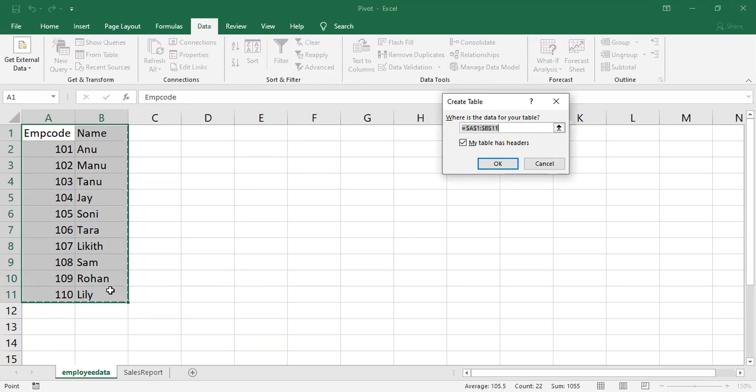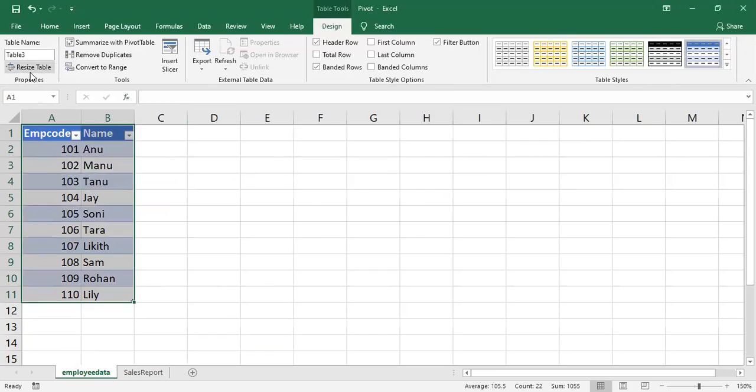Control T. Here we have our headers. Now, if you don't have a header, then you have to uncheck this. We have a header. Already it is checked. Just click on OK. Here, I'm going to give the name as EMP data 1. What is the name I have given here? EMP data 1.